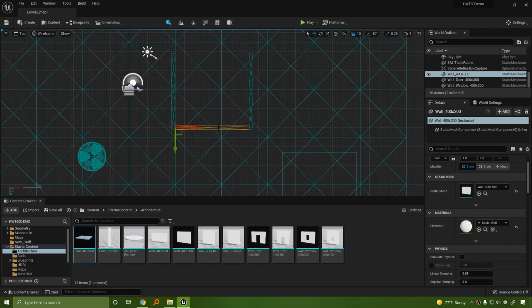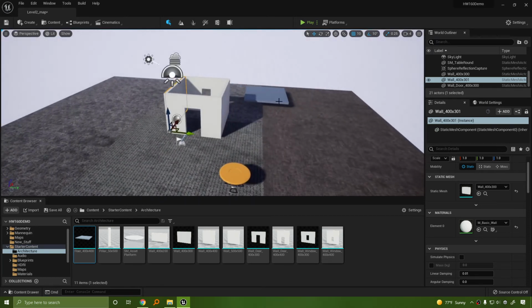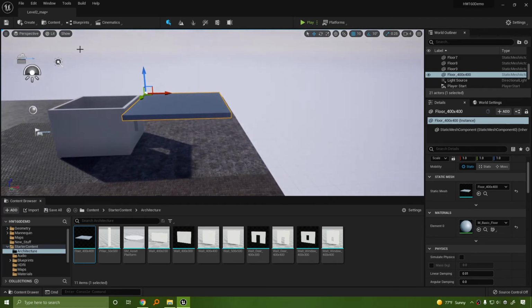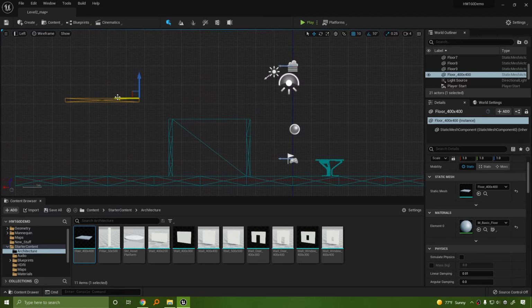And since I have it selected already, I'm going to Alt left click and make another one. Alt left click, drag. And then I'm going to go back to my perspective view. Cool. And we'll just move this. Close enough to the location that we want.